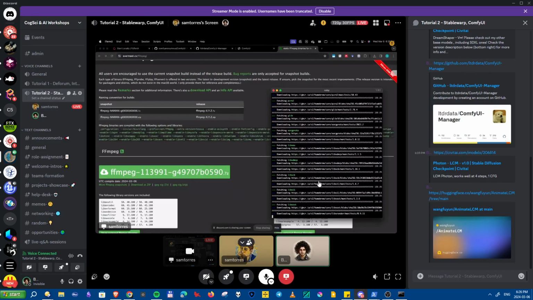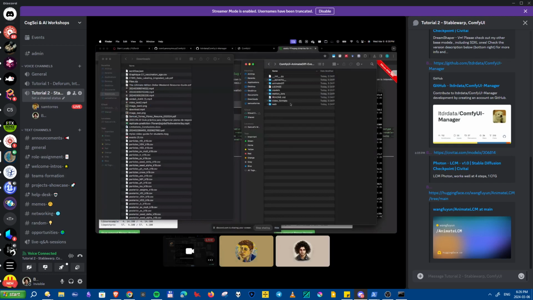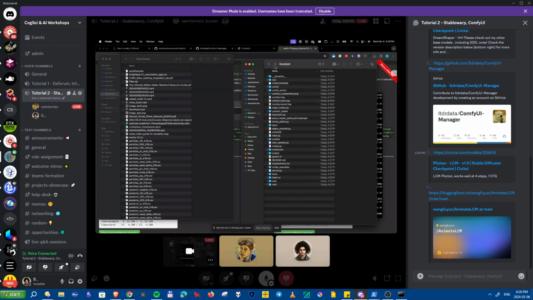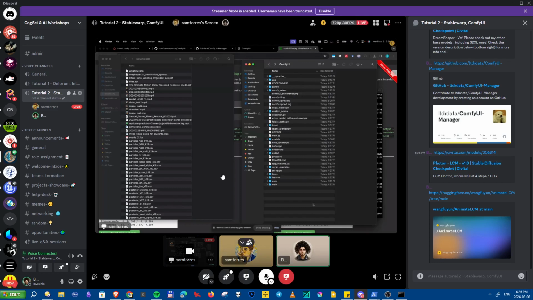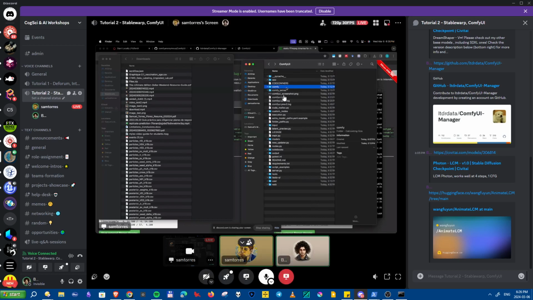While that's downloading, open your folder with ComfyUI in it. Go back to the root folder. One more. Let's see if there is. Open the Comfy folder.